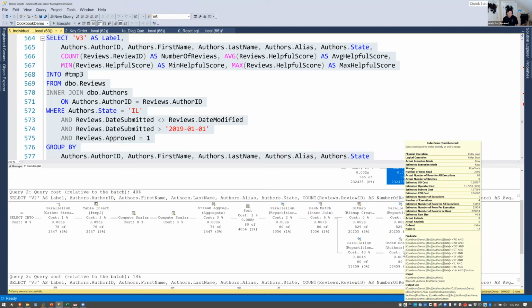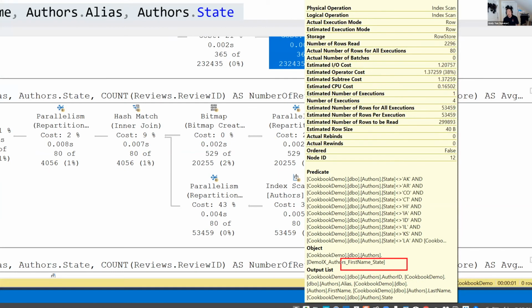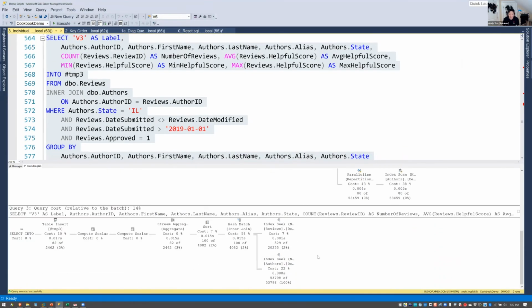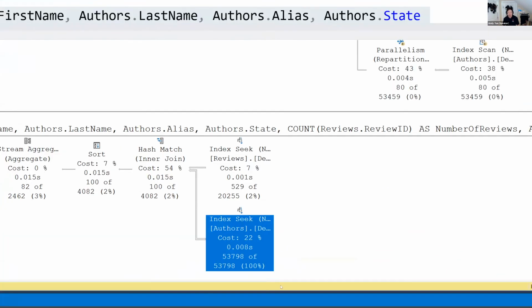The third one, we also happen to have an index scan operation once again. We're again going after the first name, state one. And again, we have a very similar kind of predicate behavior here. Or, oh, wait, I didn't scroll down properly. Silly me, I apologize. This is the third query here. I was wondering about that one because whoops.